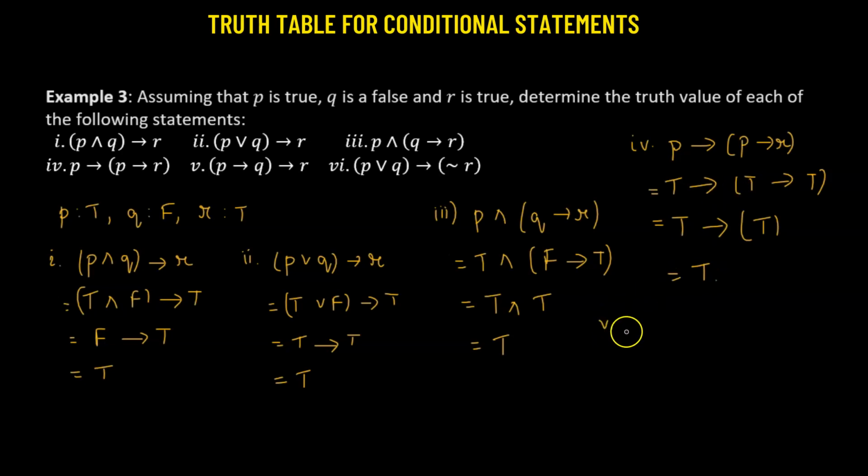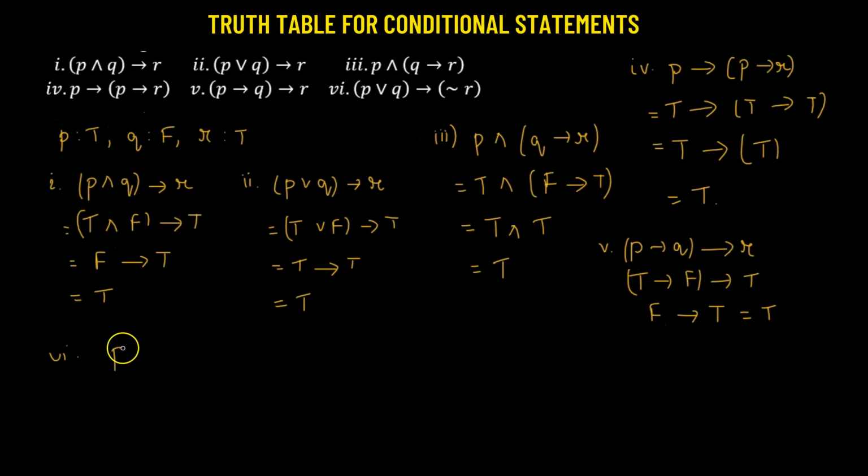So in the 5th problem, we have if P, then Q, then R. So we have P, which is a true value, Q, which is a false value, implies R, a true value. If true, then false, this clearly means that the hypothesis is not giving us a correct conclusion. So this is going to give us a false statement, false. And if false, then true, this is going to give us a true value. And let's come to number 6.